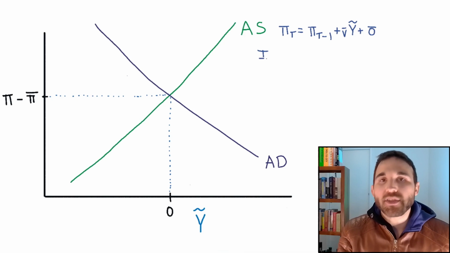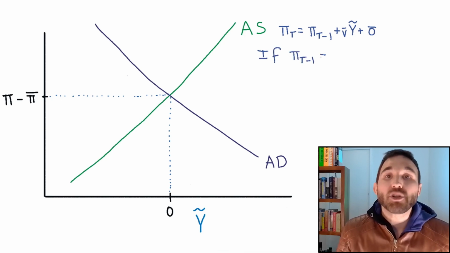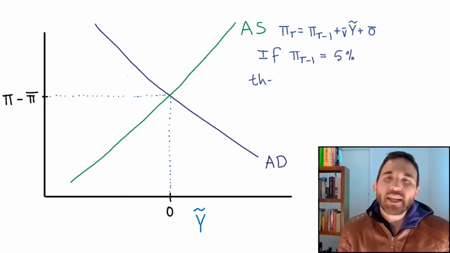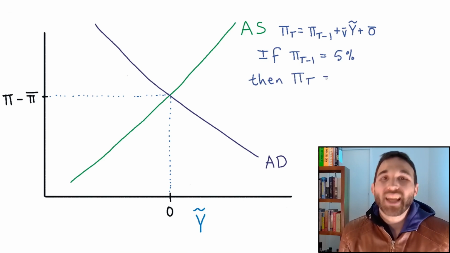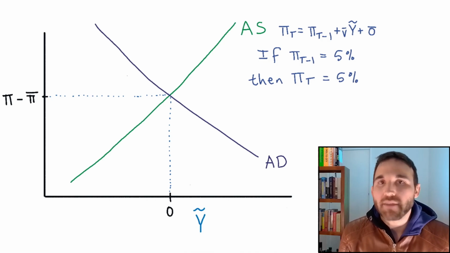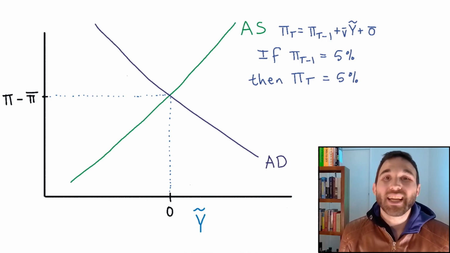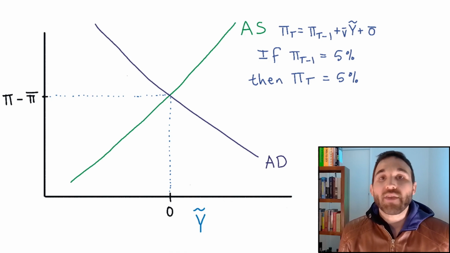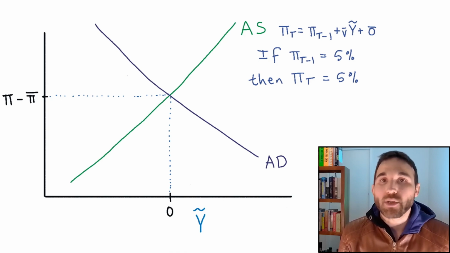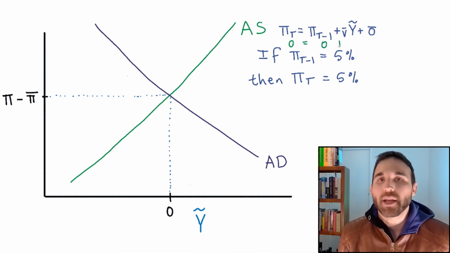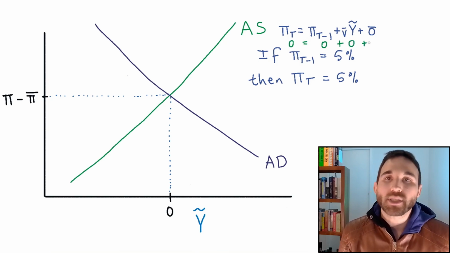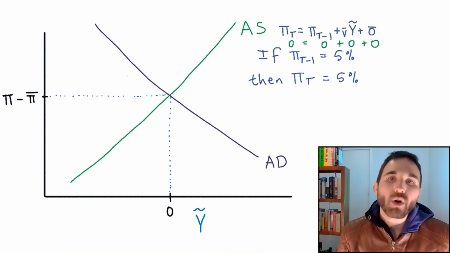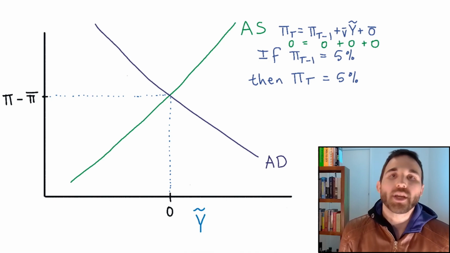So if inflation in the previous year was, let's say, 5%, people generally model their expectations that inflation will be 5% this year. Those two being equal means there's 0 change in inflation. Not that there's no inflation, it's just that there's 0 change. If we have Y tilde also being 0, it doesn't matter what the new value is, since it's multiplied by 0. It doesn't matter how large or how small that number is. So now we have 0 equals 0 plus 0. And in the long run, we assume there are no shocks to the economy.